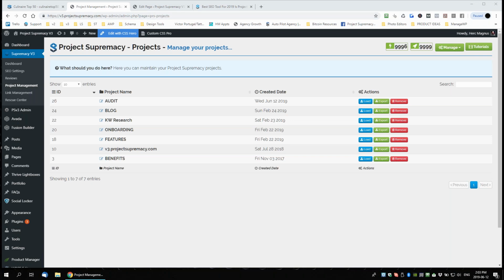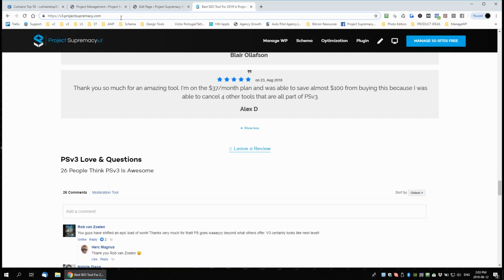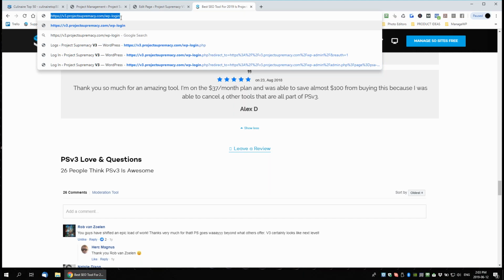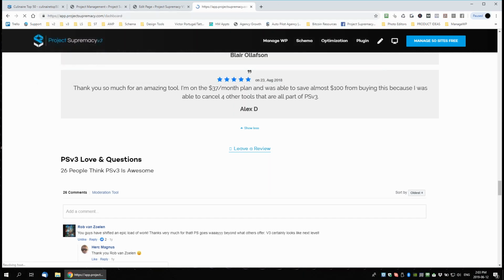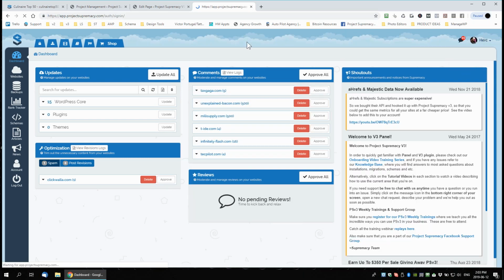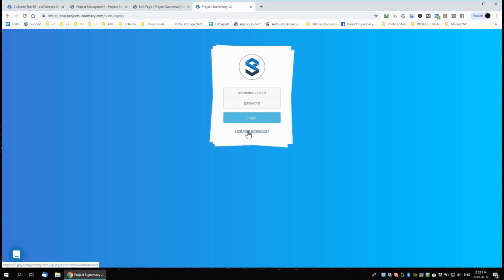How can you tell if you have PSv3? Well, you should remember signing up for it, and you should have it in your email, and you can log in. You can try and request a password using your email if you really don't know that you have it. Actually, it would just be here. If you go to app.projectsupremacy.com, whoops, I'm logged in. Let me log out and I'll show you. Here's the lost your password link. So app.projectsupremacy.com. I'll give that to you, Christopher Zach, and see if you got it already by requesting a lost password. Is this like PSv2? It's quite a bit more than PSv2.